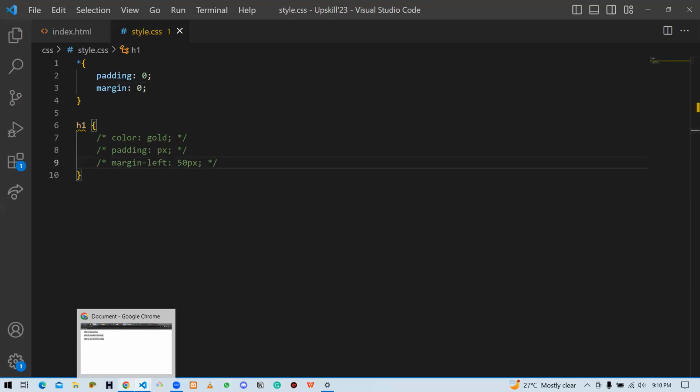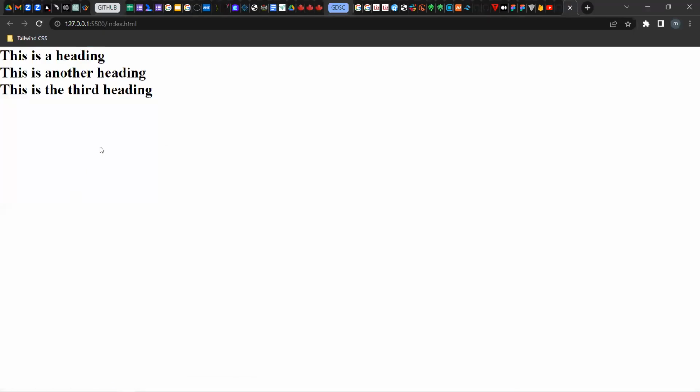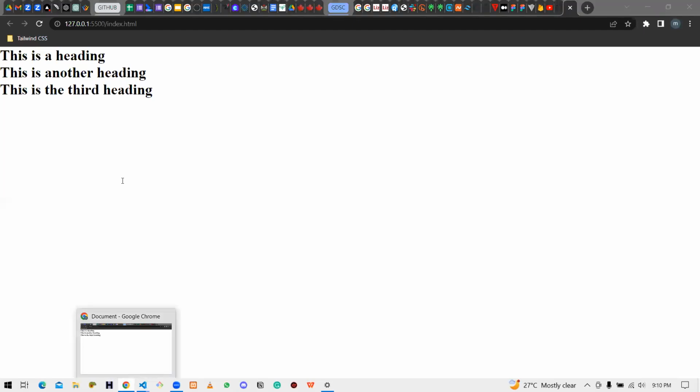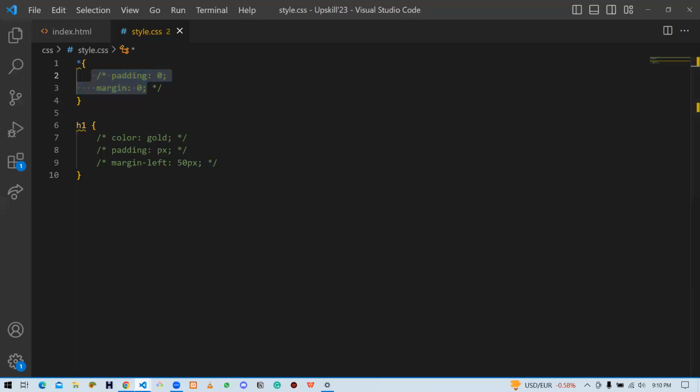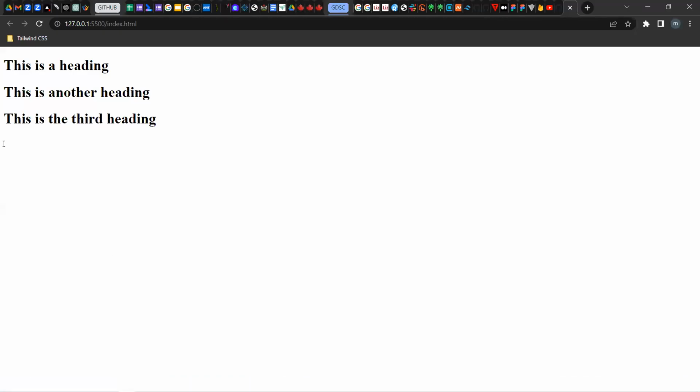Let's check our browser. You can see that space is no longer existing, the space we used to have before. Let's check it again. Let's comment this out and go to our browser. You can see the space is back.